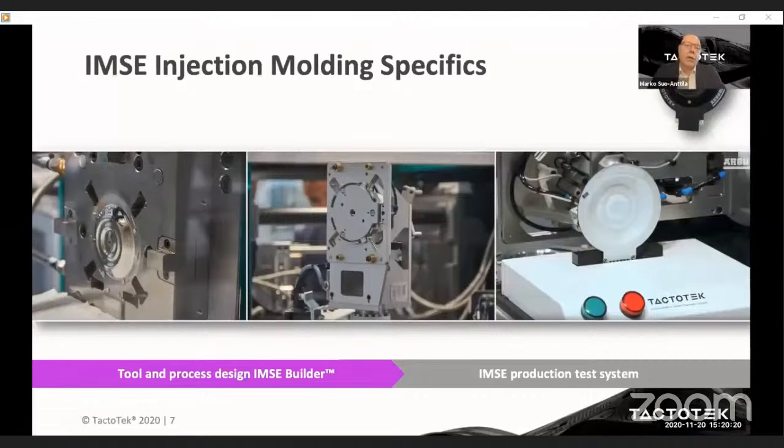We also need to consider the sensitivity of the film, how to grip it before molding, and once the part has been removed from the tool, how it will be handled so that there will be no handling-related defects, for example, for the testing process. For all of this, Tactotec has developed additional know-how and expertise, packaged into the so-called IMSE Builder, which is one of the products which Tactotec licenses to its customers.